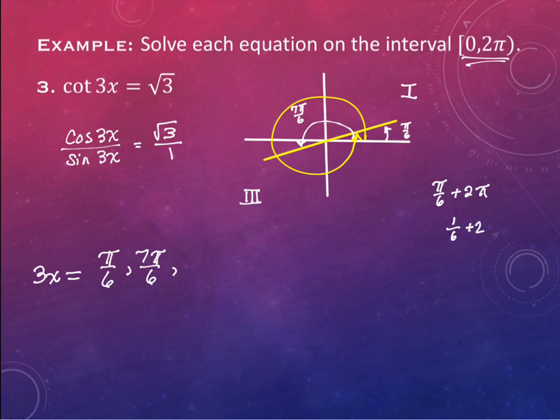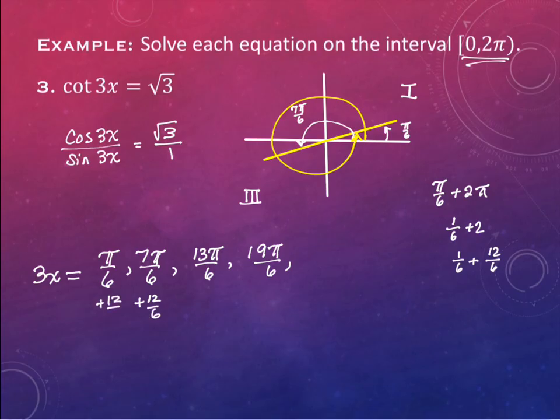Your calculator will help you if you don't want to have to think too hard about the fractions. It's 13 over 6. What if I go another pi over to here? Or equivalently, what did I have to add to 1/6 in terms of sixths? 12, right? So if I add 12 to the 7, what do I get? Okay, 19 it is. All I'm doing is I'm adding 12 here, 12/6.